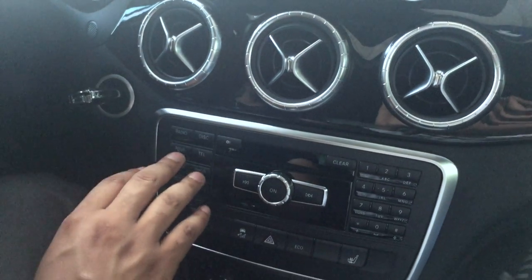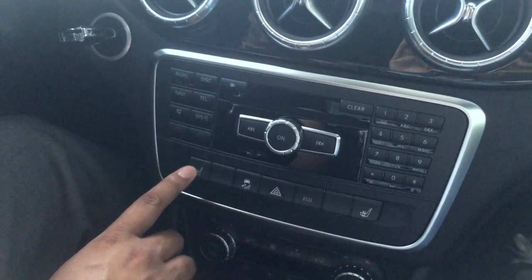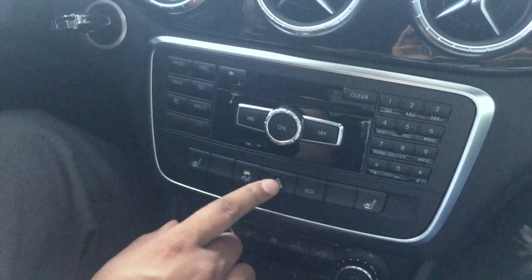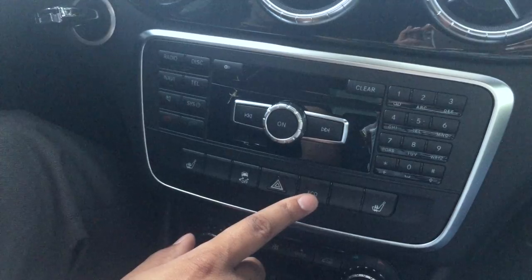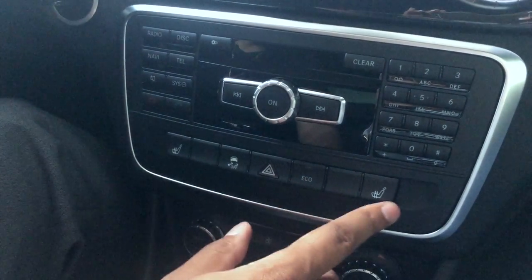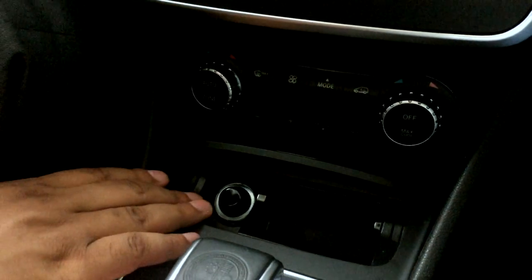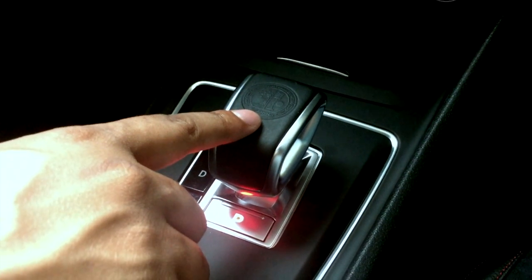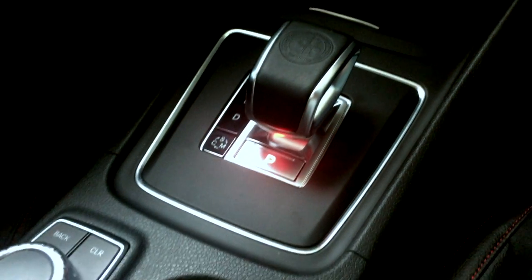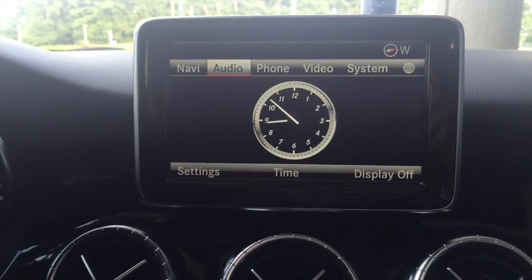Going further down, you have your controls for your radio and telephone, heated seats on the driver's side, traction control, your hazards, eco mode, which will cut the car off when you approach a stoplight and restart the car when you hit the accelerator, and a heated seat for the passenger side. Going further down, you have dual zone climate control, a cigarette lighter and ashtray, and your electronic shifter with the Fahrback logo stamped in the leather here. Here is your control for your 7-inch display back up at the top, so it allows you to cycle through different menus.